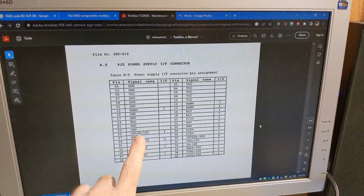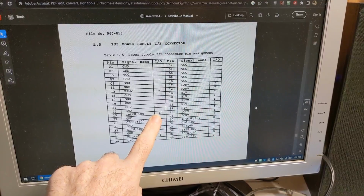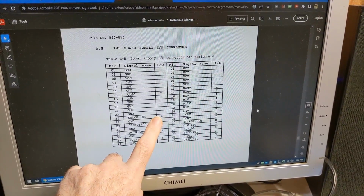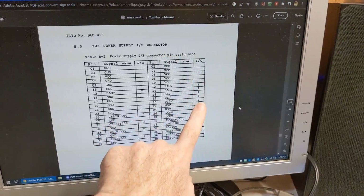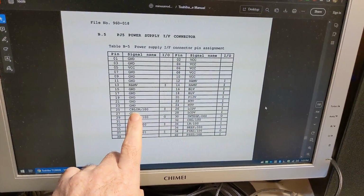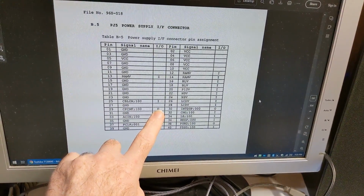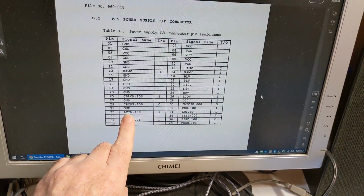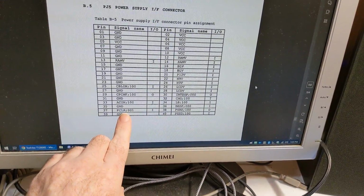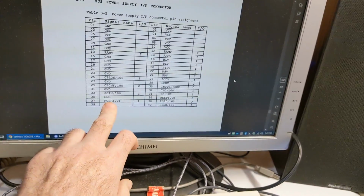We have a backlight on control signal. So that I think is an input to the power supply itself. I forget how this is done because these are inputs. No, these are inputs to the motherboard. It has to be. It goes from power supply to motherboard. So BO on, backlight on. So it tells the motherboard that the backlight is on or off. And then I'm not sure what this signal does, but it's an output from the motherboard to the power supply. This is an AC input signal. That tells the motherboard that the power plug is plugged into it, so it turns the light on the indicator panel. This is the clear signal, which is likely this button here. This is a reset button, which reboots the machine. And that is probably connected to that.